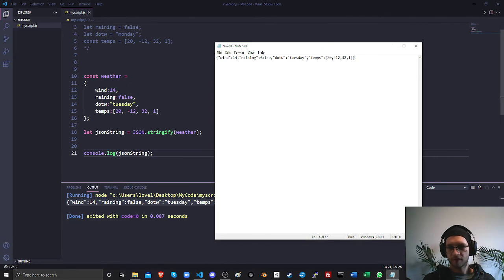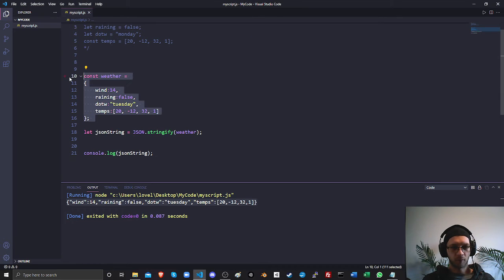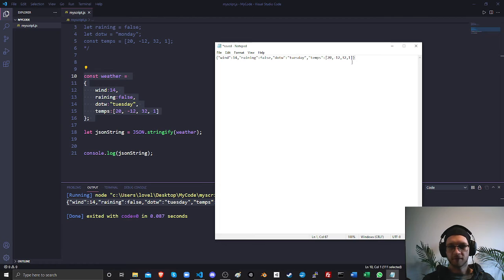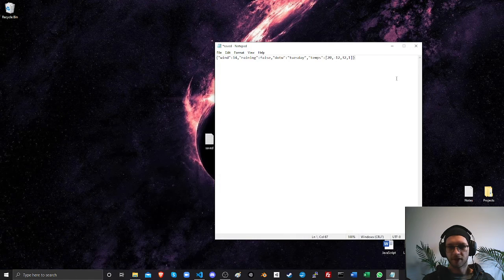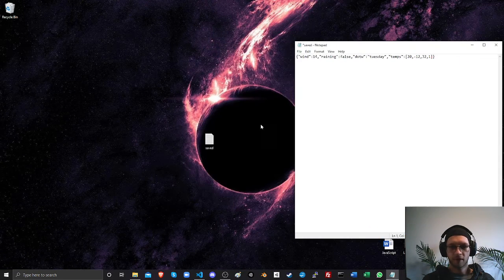Now the neat thing with this is that it's not actually running live in a computer program. So this weather object over here, the one in our code, that's live. That's currently on the RAM. Your computer is accessing and modifying variables. Whereas this one here can just be saved into a text file. I've just saved this on my hard drive here. So it's just a little file. You could actually send that to someone. They could just kind of change the values in there. And then you could read it back open with your program.